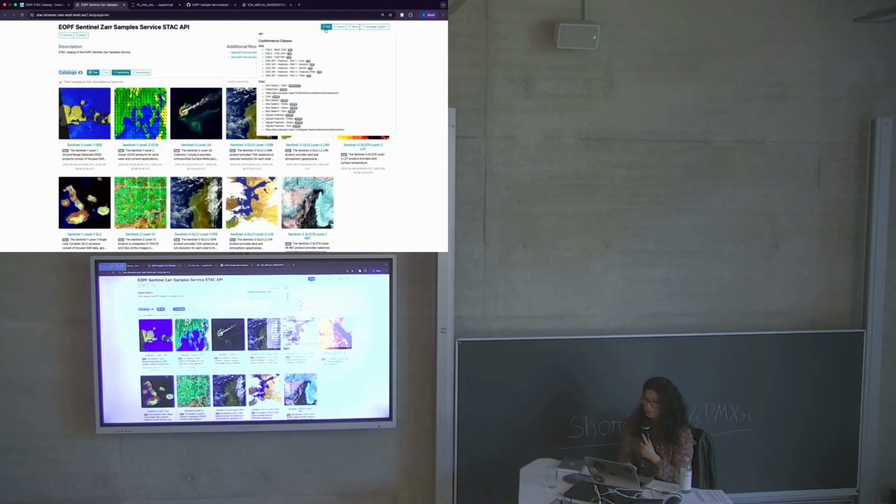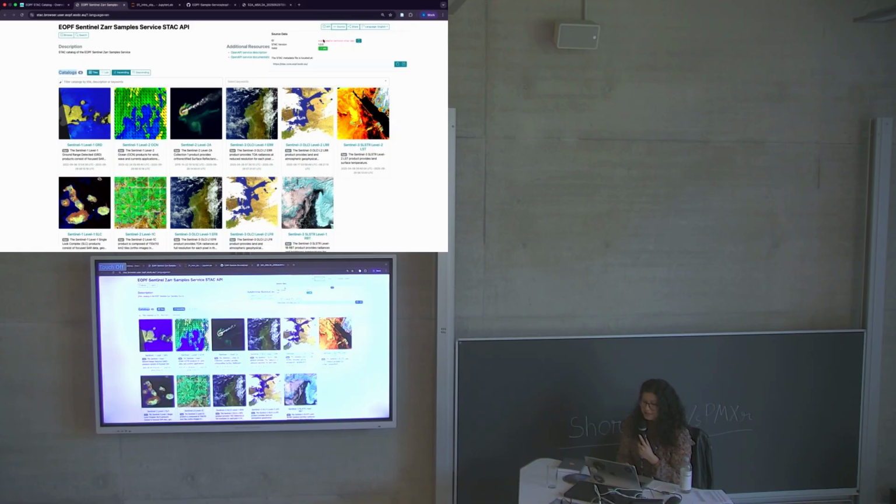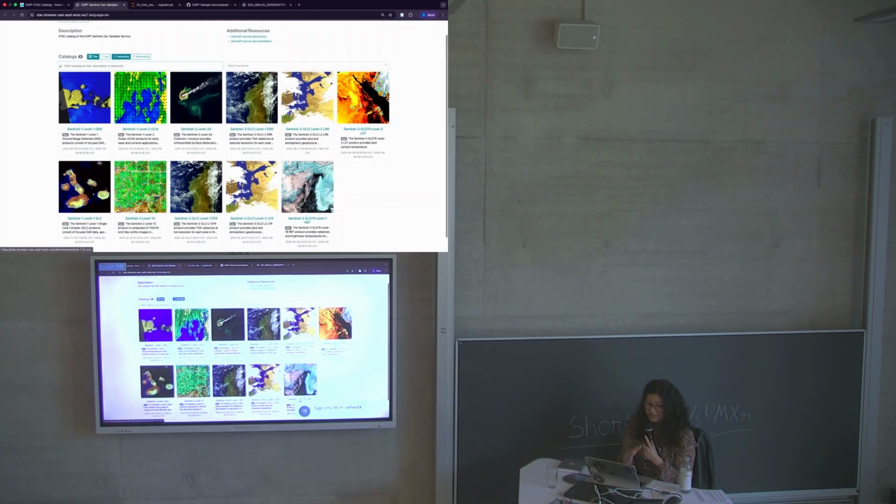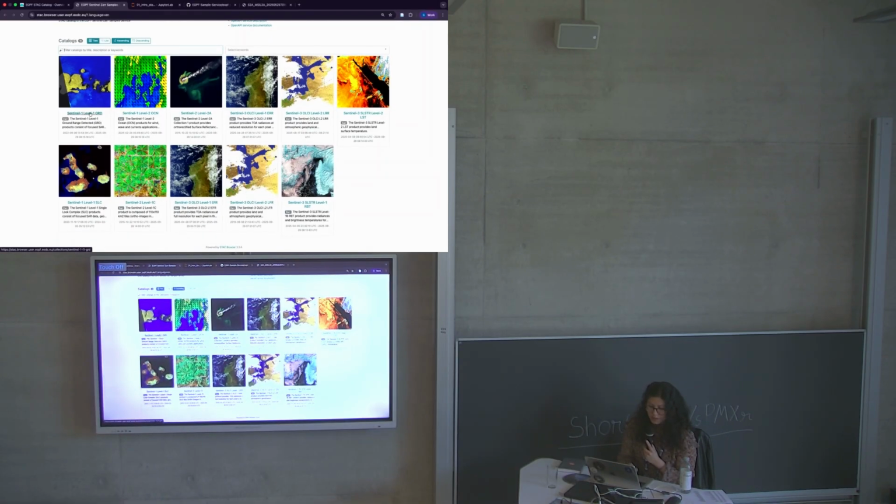And here, for example, we have some information through the API, the source. This area allows us to retrieve it with the specific ID through Python and other programming languages. And with the search bar, we can search among the catalog, our collections, but here we can see them all at a glimpse. In other STAC catalogs, we have many more collections, so we can be really specific. For example, if we are interested in Sentinel-1, we can go there.